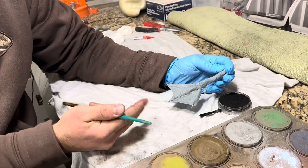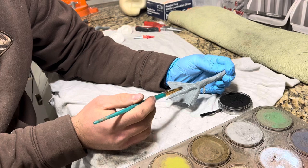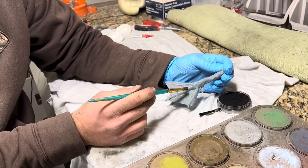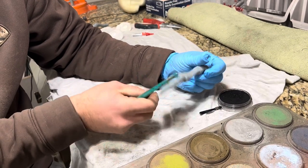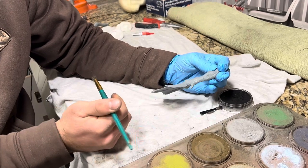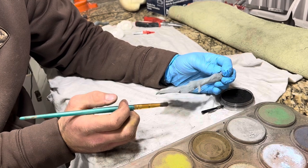We're going to do two different layers. First layer is going to be our base coat. The second, we'll go through with black, do our webbing, do some of the scale detail, do our little black notches over the bends in the toes. You can airbrush these if you want. It'll take paint either way, but for those who just want a simple method, this is the best way to go.